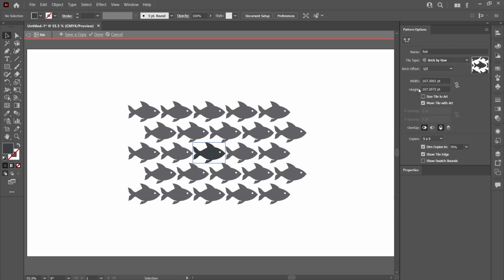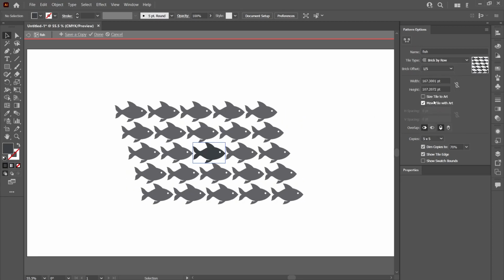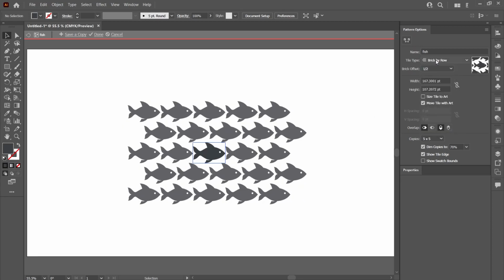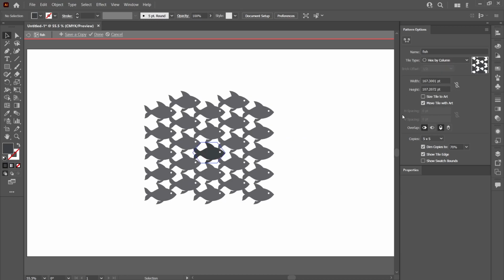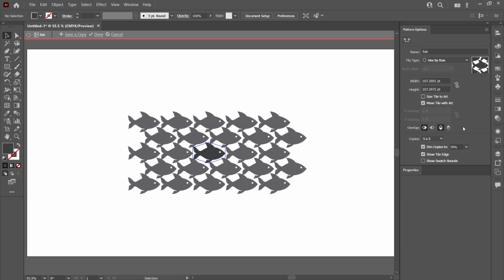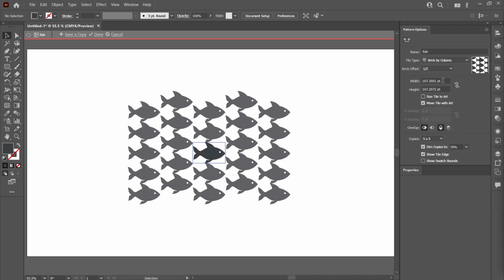This way, it made a pattern with rows. You can also make these changes between these pattern options by changing the grid offset values. Let's leave it as standard. This is how it created a pattern as a row. In the same way, it will create a pattern as a column by clicking grid by column. When I select hex by column, it will look like this, and when I choose hex by row, it will look like this. Let's go through the most used options again.